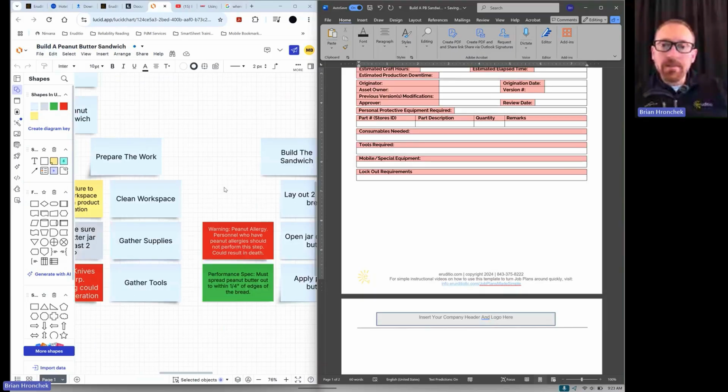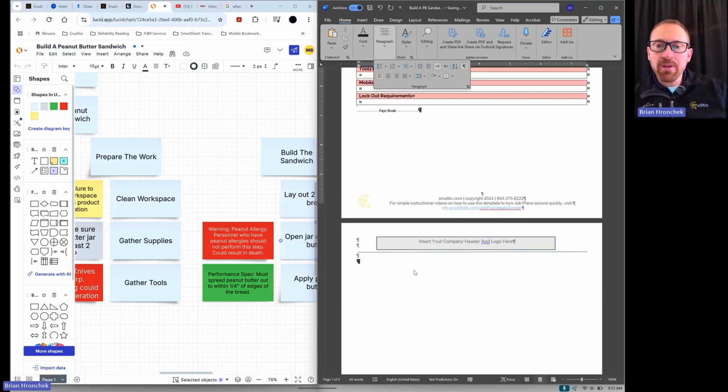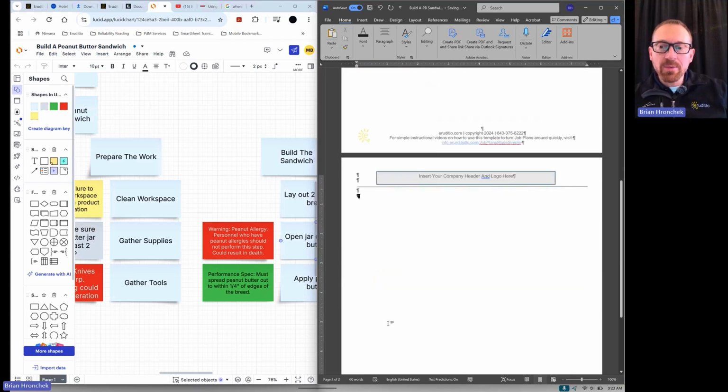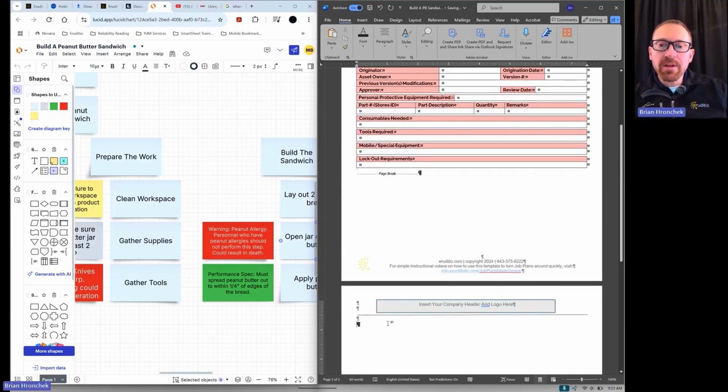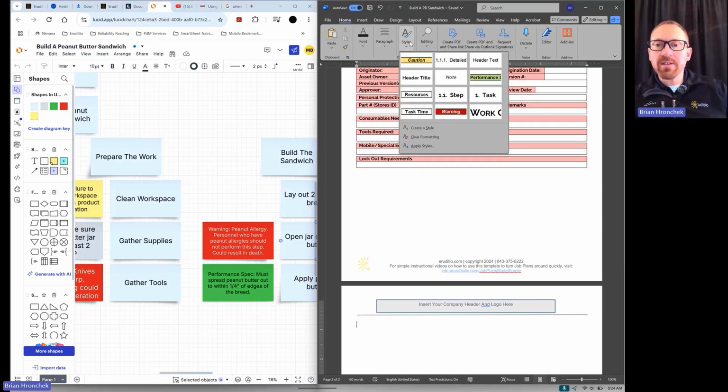So on the work order itself, I'll have to introduce you to 2 things. First one is the paragraph show hide button. This shows you the invisible characters. If you're not familiar with what goes on in Microsoft Word, you can see here there's a page break, and here we're starting on a new page, and that's really all I need to know. But if you ever get confused about what characters are hidden, that paragraph button shows it to you. The other thing I want to show you is the styles library.